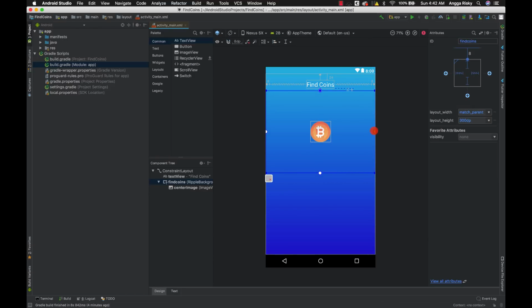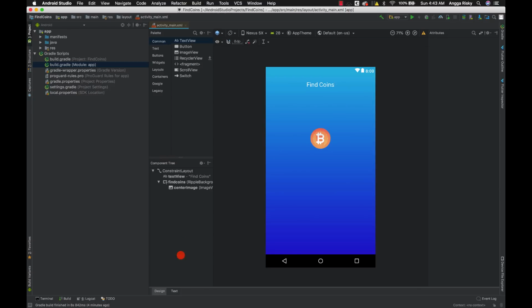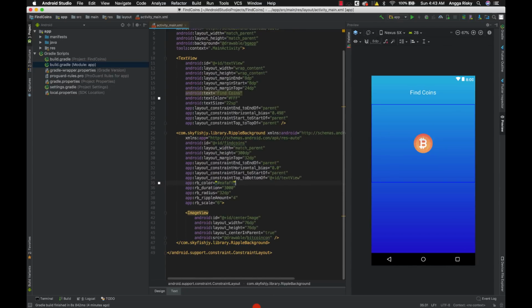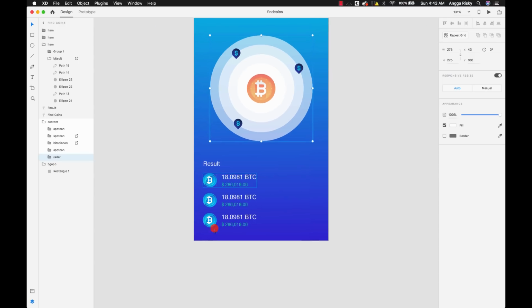Okay, looks nice, and like this. Then I just bring it down. Okay, cool. And if you see those edges, I just want to make it 0 because I don't want to make the margin. And then after that we have to design this one, the result.